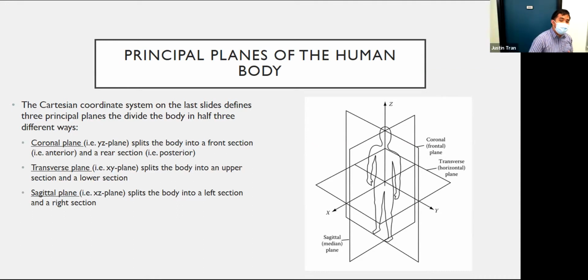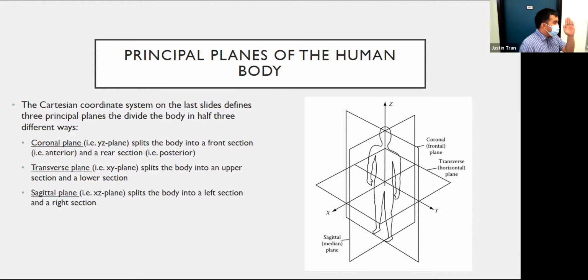The next plane is the transverse plane, and that's a plane that slices you across your stomach, right? I think of the transverse plane as the magician's plane, because a magician's trick you've all seen is someone sitting in a box and the magician saws the person in half, right? And he opens up the cross section. And so that's the transverse plane, okay? The transverse plane is the magician's plane, which splits your body into an upper section and a lower section, okay? And then finally, we have the sagittal plane.